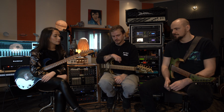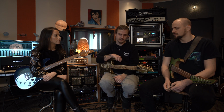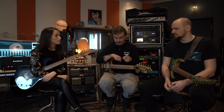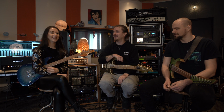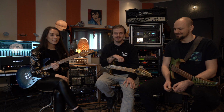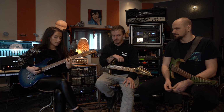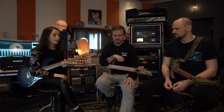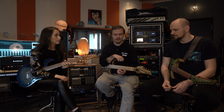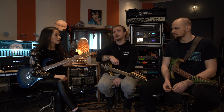So that's a way of also writing or even improvising if you're really good at improvising. And that's a very good improvising exercise, that you have a chord progression and you find the 3rds and you stick to the 3rds, no pentatonic shred in between. Yeah, we always want to do that, right? Yes. But that's a good thing for a practice session, to take that kind of chord progression and start with just finding the 3rd. Yeah, finding the 3rds and playing a simple melody through the chord changes, and then add something to it, and then switch your octave on the 3rd and see where it leads you.